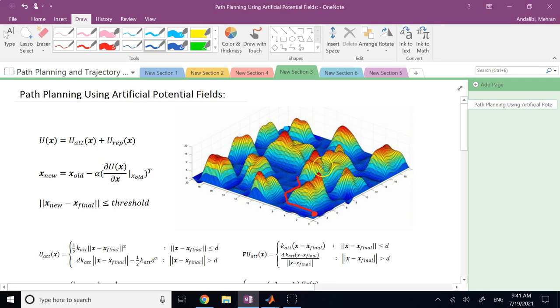And also around the obstacles, as I said, you create mountains. And since a particle going on a surface does not naturally want to go up the hill and increase its potential energy, creating these hills will basically keep the particle away from what? From the obstacles, right? And you avoid collision. So that's the whole idea. And the force due to these uphills around the obstacles, you call it what? A repulsive field. So you have an attractive field due to the goal and a repulsive field, or several repulsive fields, due to the obstacles.